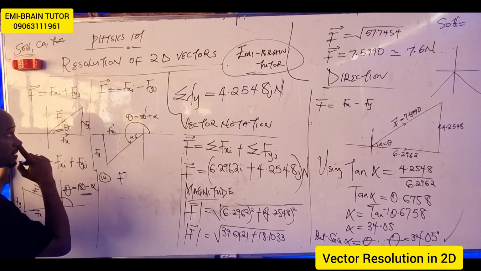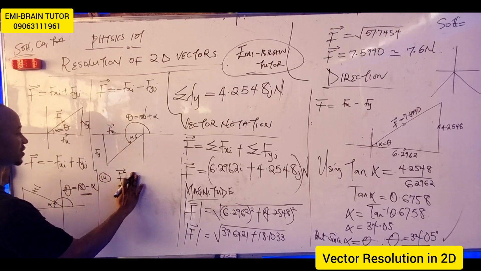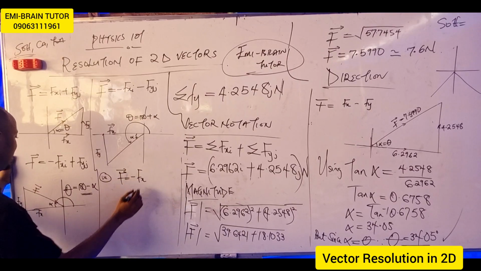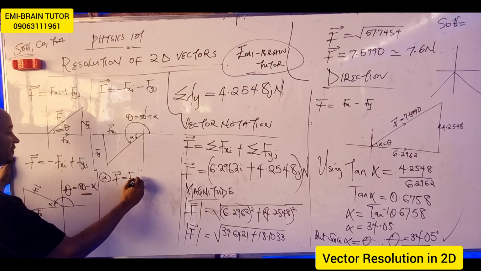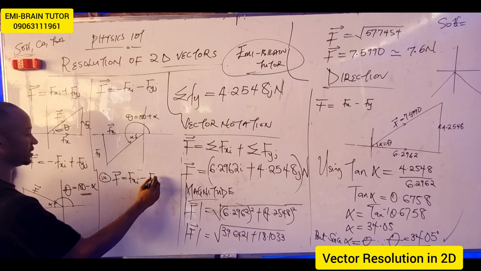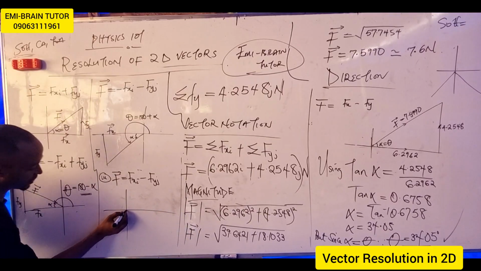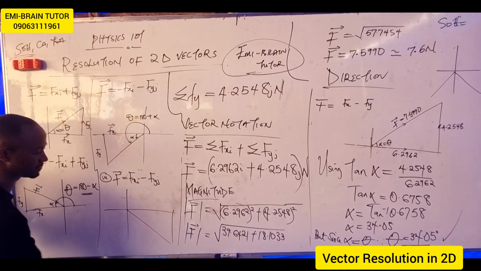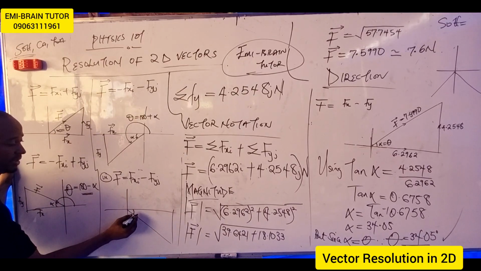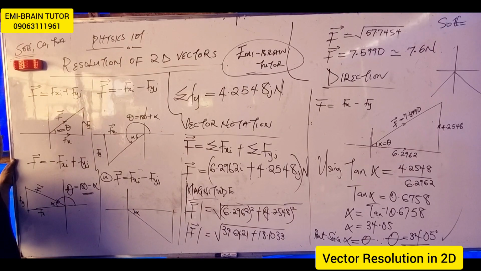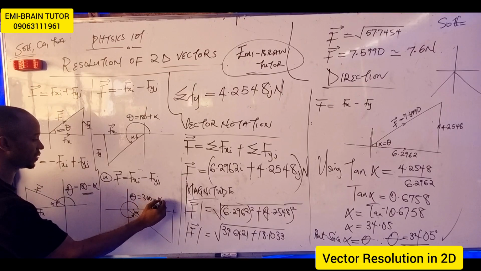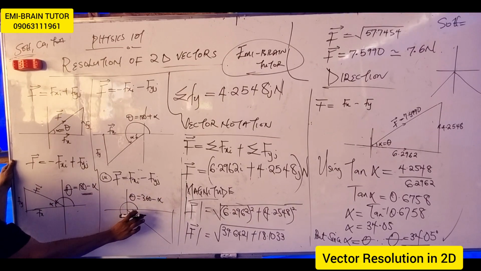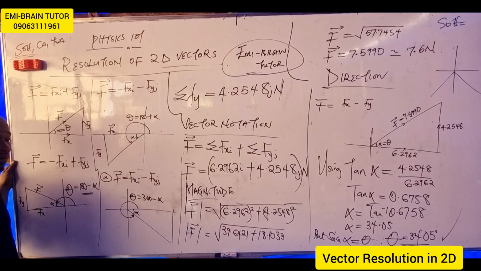Number 4 now. If we now have that the force is Fx i minus Fy j, this falls in what quadrant now? In the fourth quadrant. What do you think will be the reference angle? This side, alpha is there. Where's the directional angle? From here to here. The angle at a point is 360. So what will be here for theta? 360 minus alpha. 360 minus that reference angle gives us the directional angle for this quadrant.